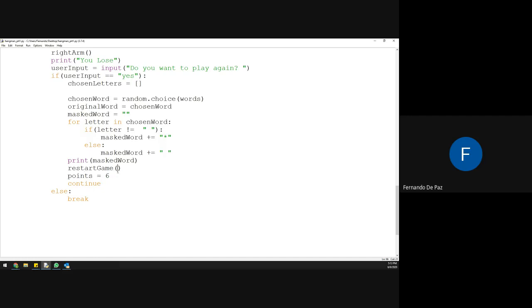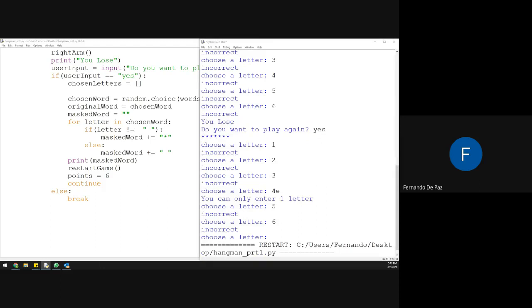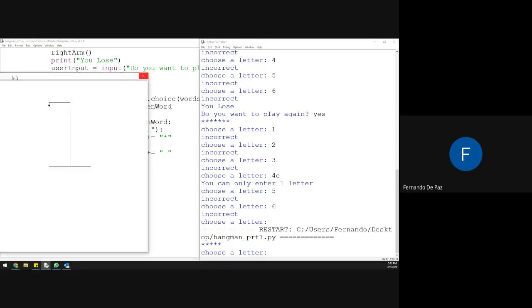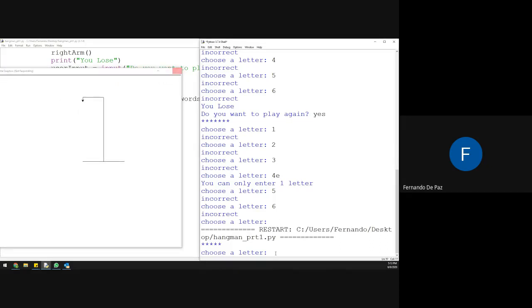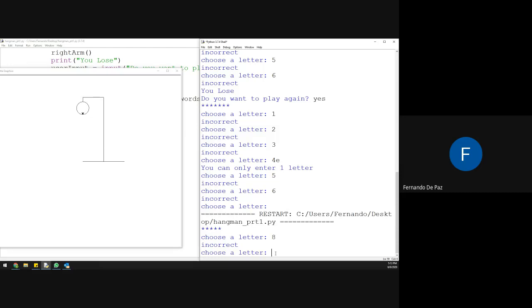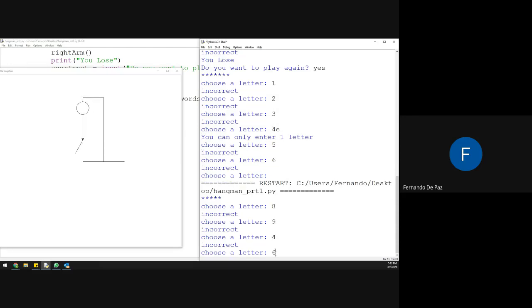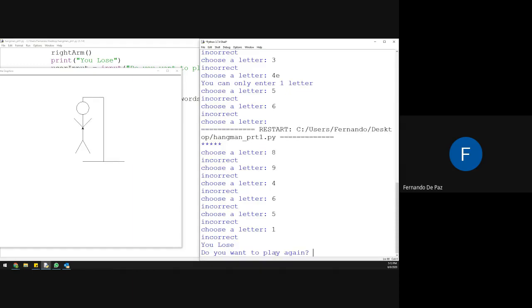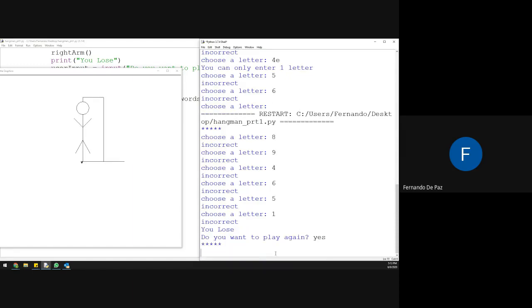Once you have this, it should restart your game. Let me guess on purpose incorrectly. Okay, do you want to play again? Yes. And then I choose a different number.